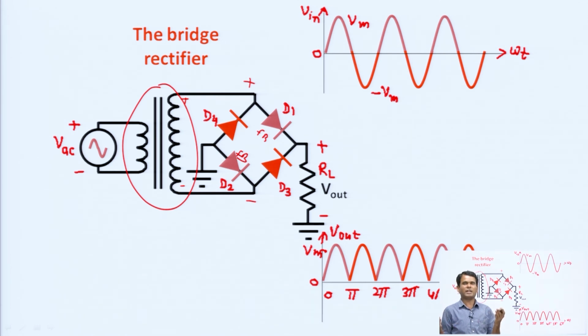That is, a center tap transformer mobile charger costs higher, and if you use a bridge type rectifier, then the charger cost is less. This means it is cost effective, and the efficiency of the bridge type full wave rectifier is greater than that of the center tap full wave rectifier due to the more copper loss in the center tap transformer. So, this is the comparison. Generally we use the bridge type full wave rectifier in any mobile charger.